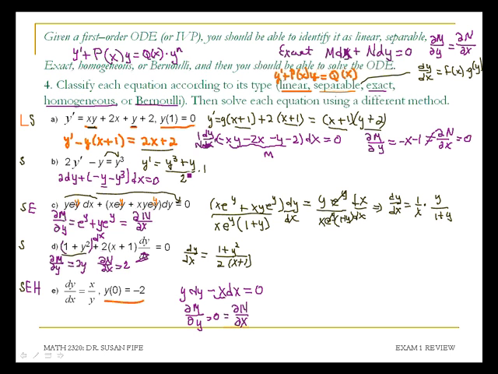On B, notice that this is almost linear except for this y to the third. You've got this derivative term, and even once you divide by the 2, you've got a first degree y term, that's the linear part, and then on the right side of the equation you're going to have this function of x. It's going to actually be 1 over 2 times y to the third. This one is Bernoulli.